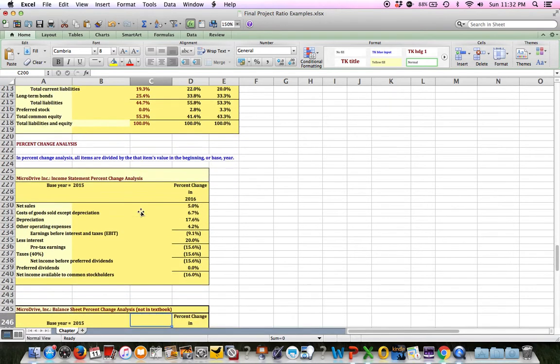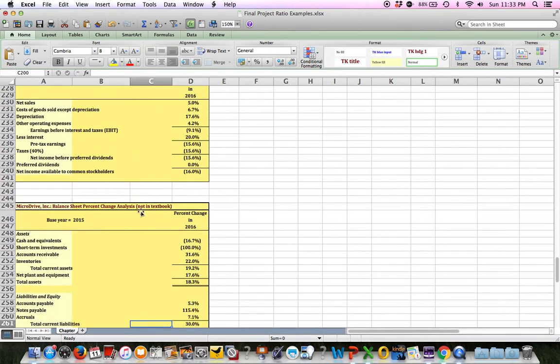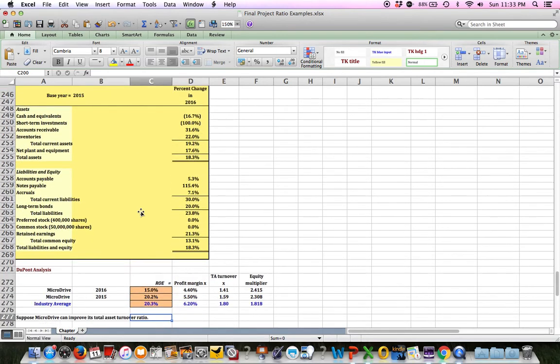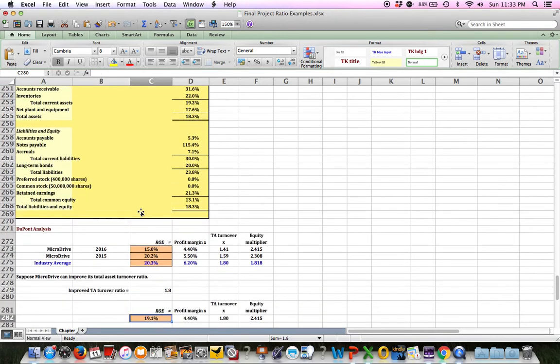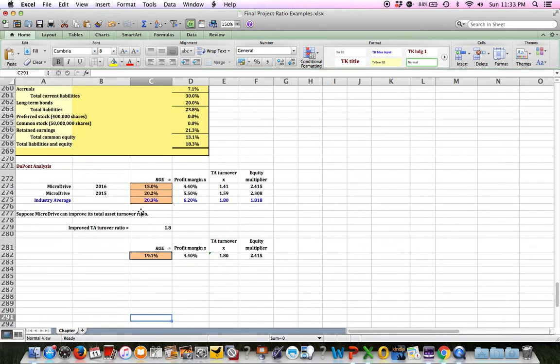Just again, FYI. Okay, so it's really those ratios between rows 88 to the mid 100s. Those are the ratios I want you to take a look at. And then down here, the DuPont analysis again, for now, just an FYI. But just look at this Excel file. Great examples to follow here of how to do ratios that I think you'll find important.